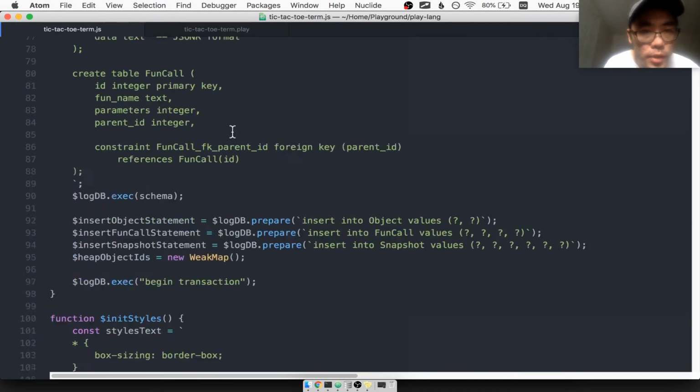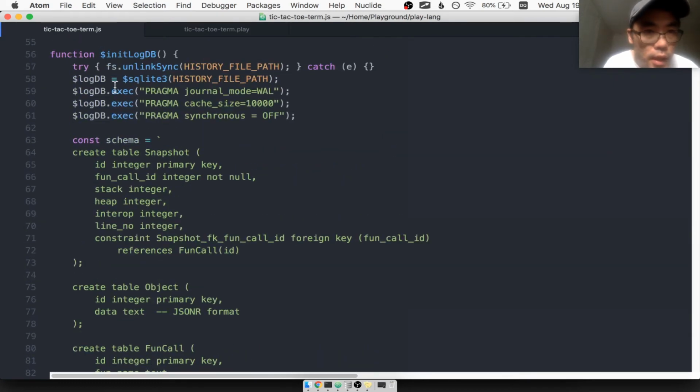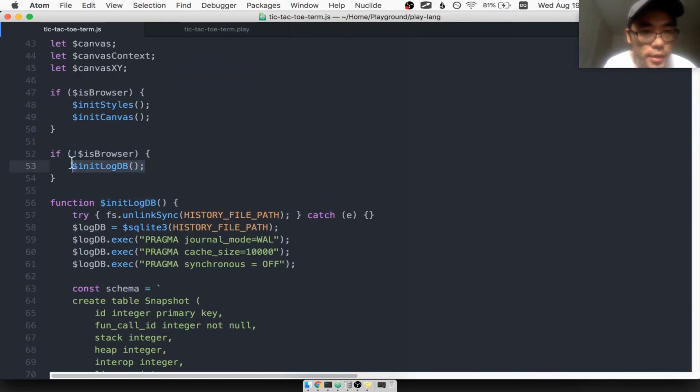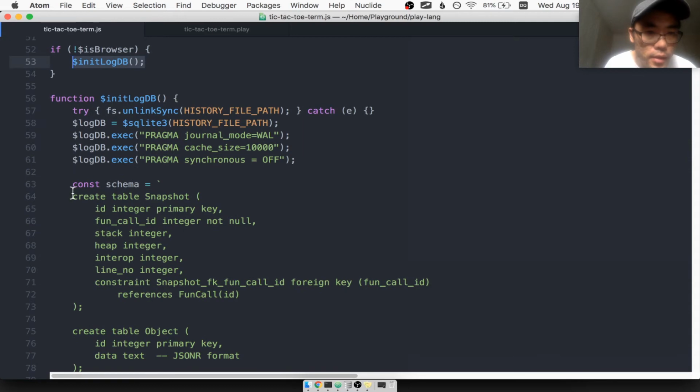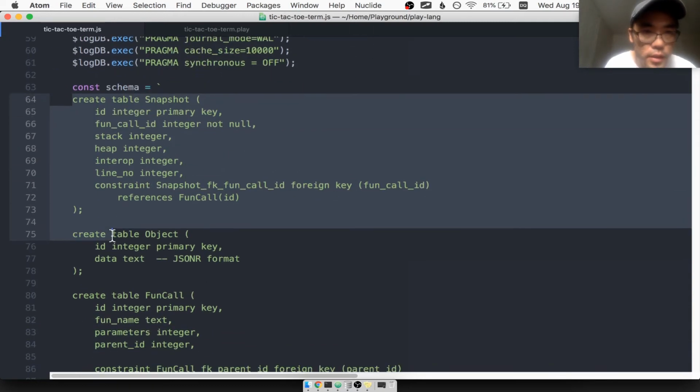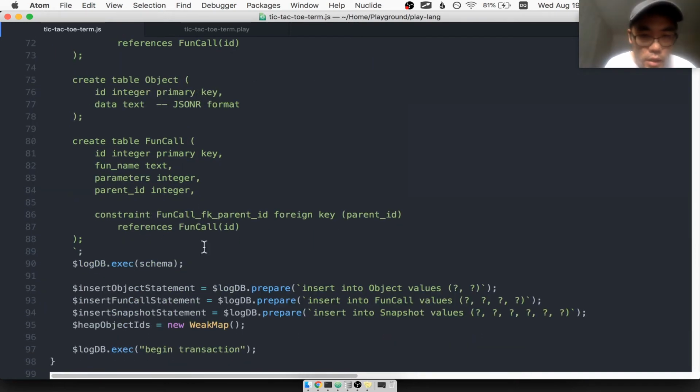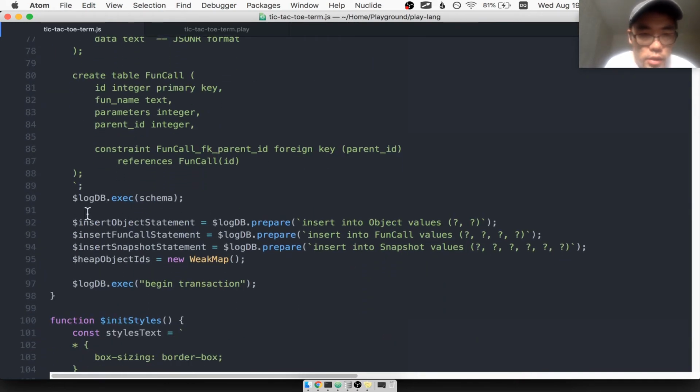What happens is I have this function to initialize the SQLite database at the beginning, which gets called here. It creates the tables that are needed, and it will initialize the file basically. Then I generate these prepared statements for inserting into the database.